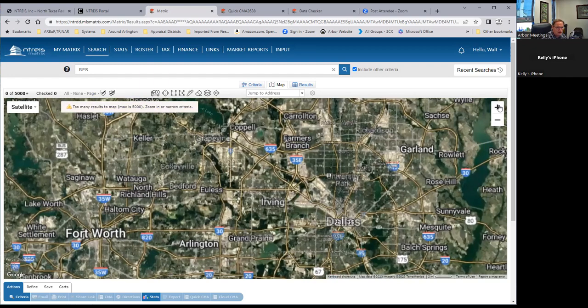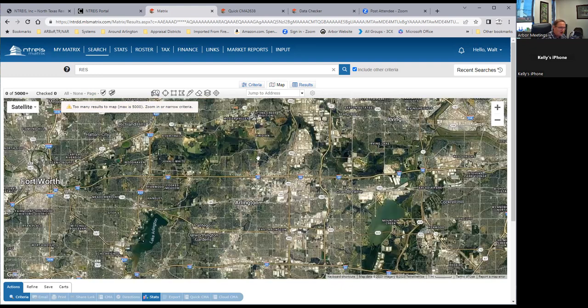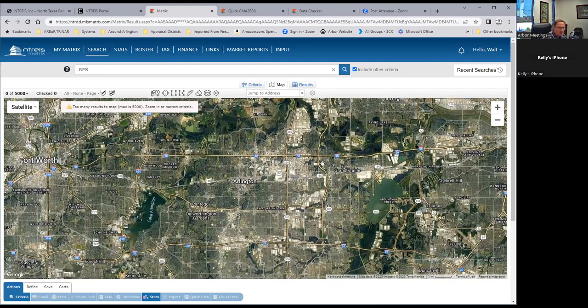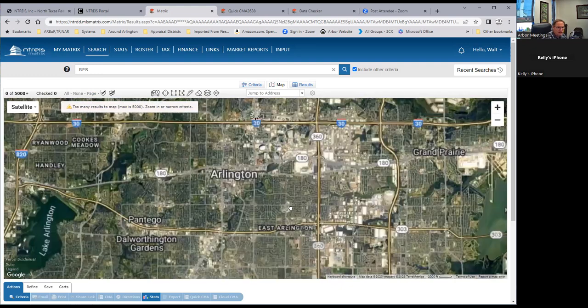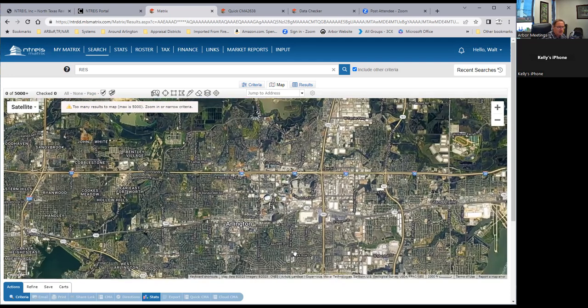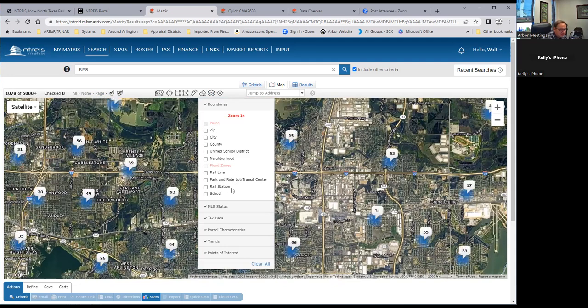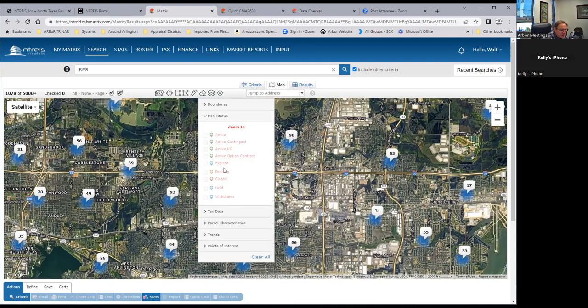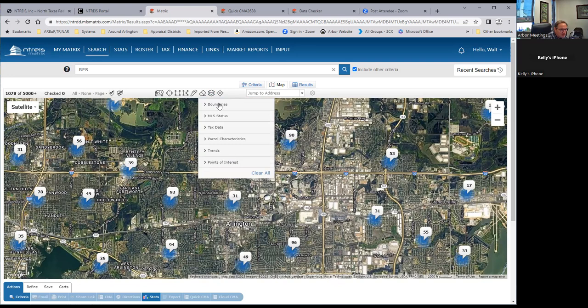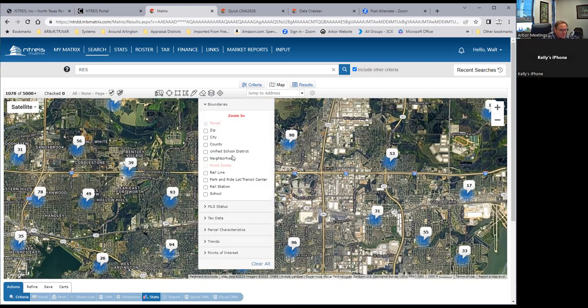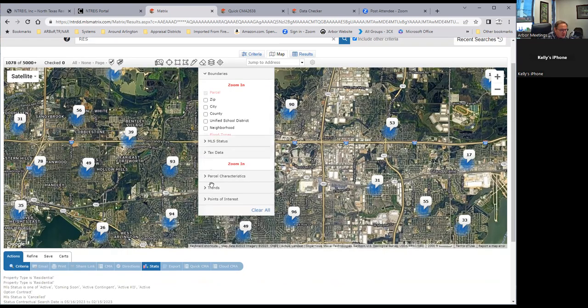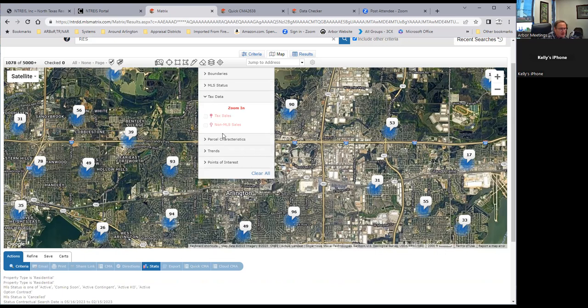So let me zoom in here. We'll look at North Arlington now. It's about good enough. And if I lay in the areas, oh, they might have taken away the areas.